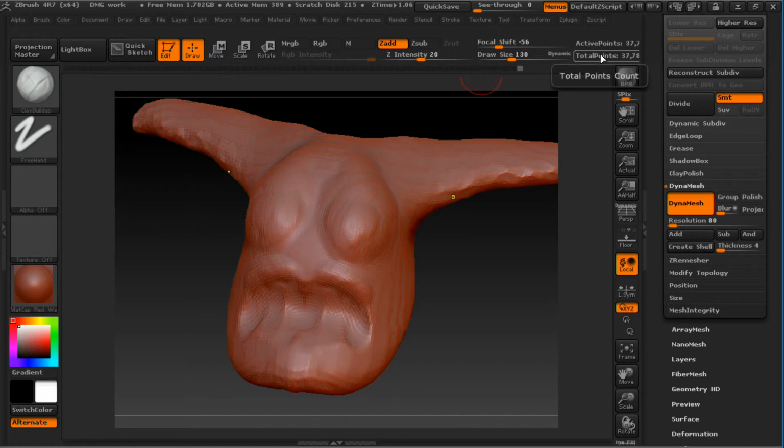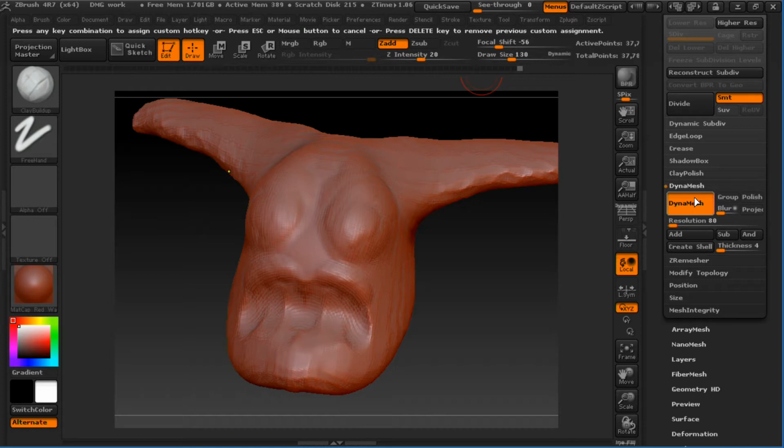Any button that you see that you want a shortcut key for, let's say Dynamesh, you wanted to turn that off and on with a button, just Control-Alt-Click. It'll ask you to put in a button combination of some sort, so I could press L. Cool, nothing was set to that. So now, if I press L, it turns it off. If I press L again, it's going to re-Dynamesh.